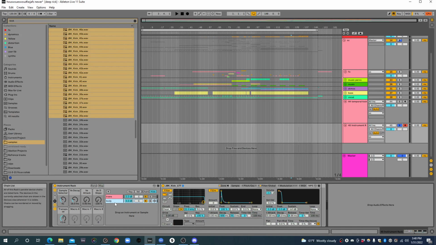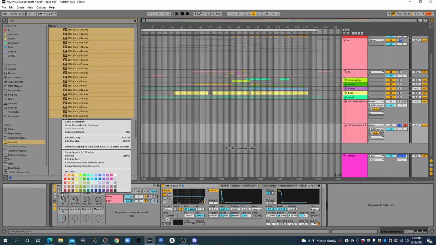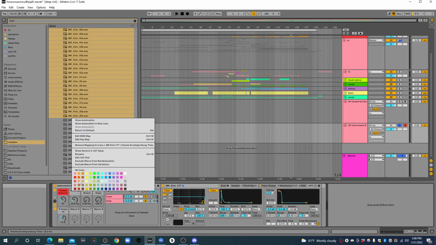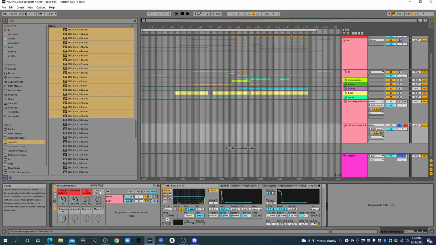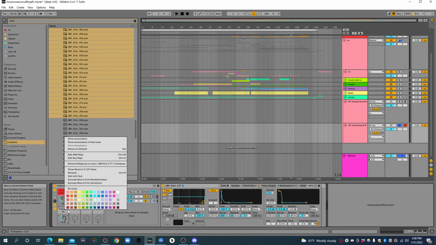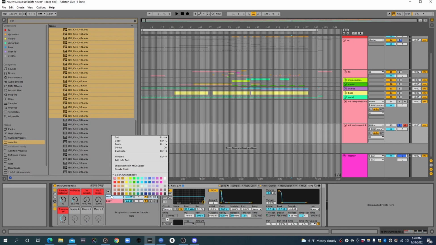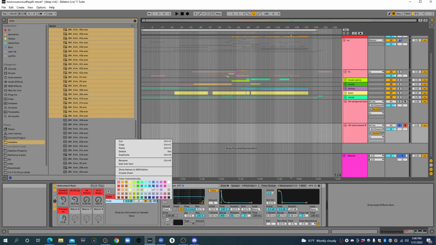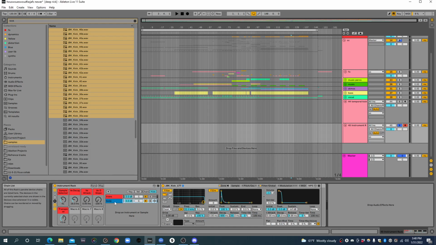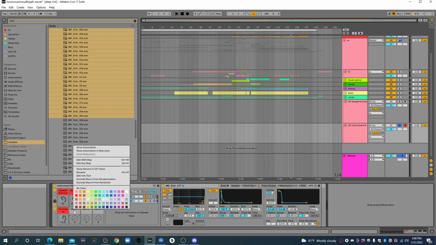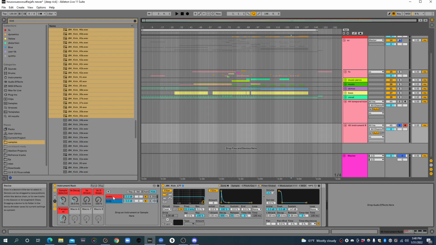Okay, so we go to the body. First we can make these all red for the transient, so we can quickly edit our kicks and understand what's going on. So the body, let's make blue. Now when we make our macros for the body, let's make them all blue. Let's do the same thing.